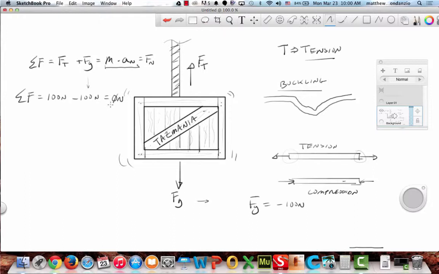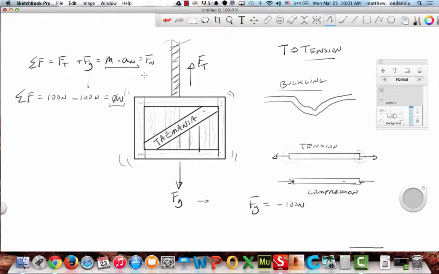If my sum of forces is 0, is my mass 0? No. What's 0? My acceleration. That means I'm not accelerating. Does it mean that I'm not moving? This is very important. Do you guys understand this? Even though my acceleration is 0, what kind of motion do I have, possibly? Constant velocity. Exactly. I always have constant velocity, whether that velocity is 0 or some negative or positive number.